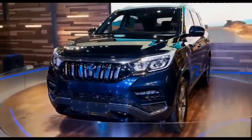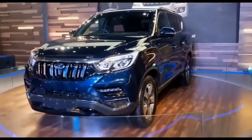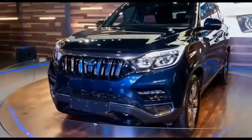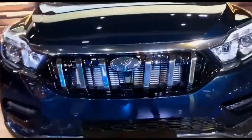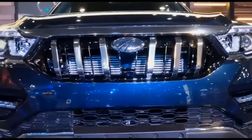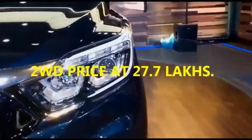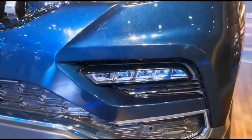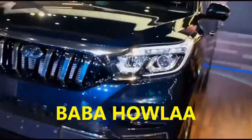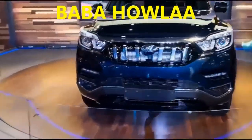The design is very aggressive and very stylish. Look at the Mahindra unique design — the chrome green line is a unique design of every Mahindra SUV. You also get a projector headlamp with DRL which looks very gorgeous in daytime. The fog lights are quad LED blue LED — wow, look at the design!